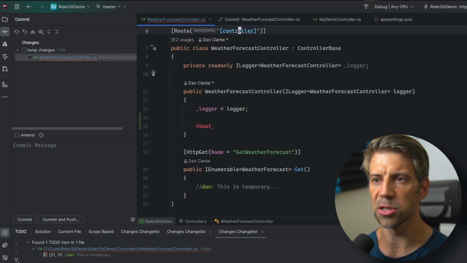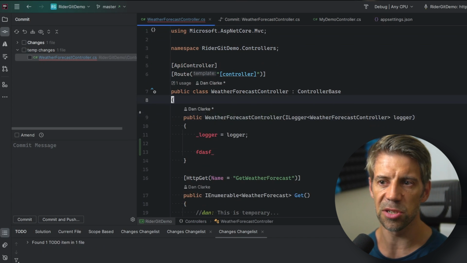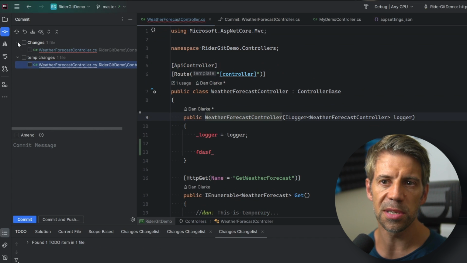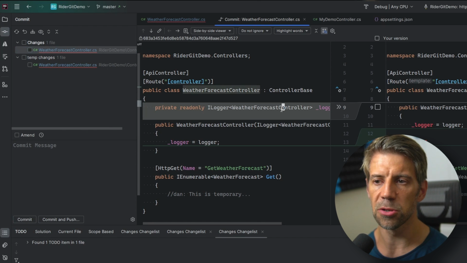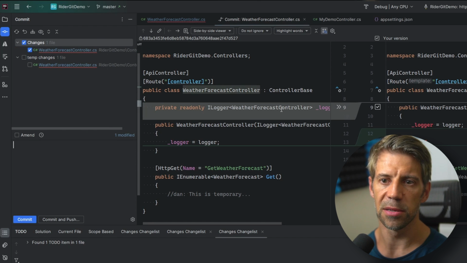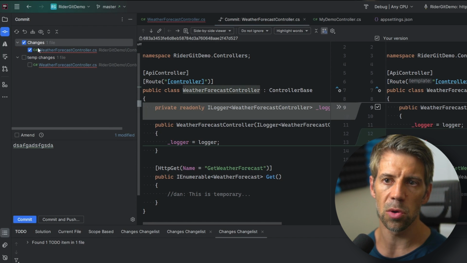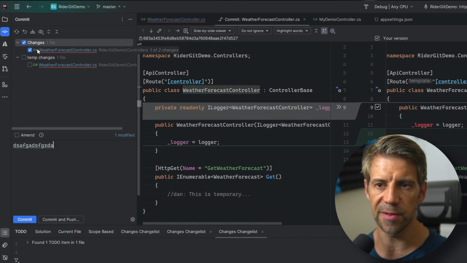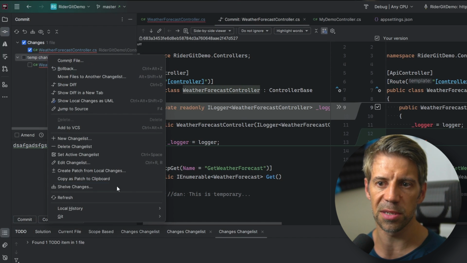So now if I do another change, I'm just deleting stuff, it doesn't matter whether it compiles. You can see that it's appeared in the normal default one. And if I do Control Alt K, you can see it's only selected the ones for my active change set. I can right click on that and say, set that as the active change list.